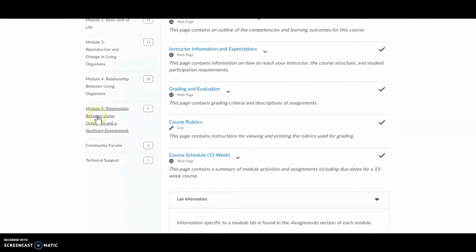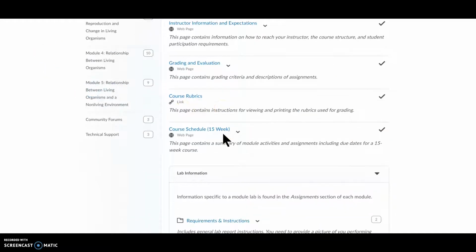If you want to see how I grade you, you will go into the rubrics. There's a rubric for discussions, assignments, labs, and a formal lab report. And you'll kind of be able to view those. I always tell students that they should have those rubrics open when they are completing their assignment, because this is the checklist that I use to grade you. And I'll be showing you that in just a minute.